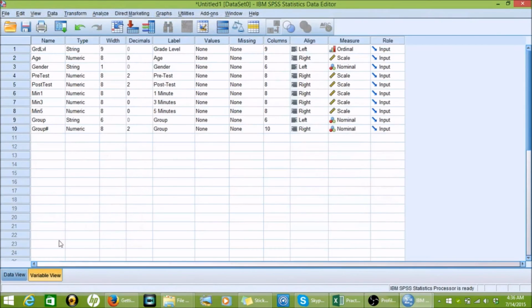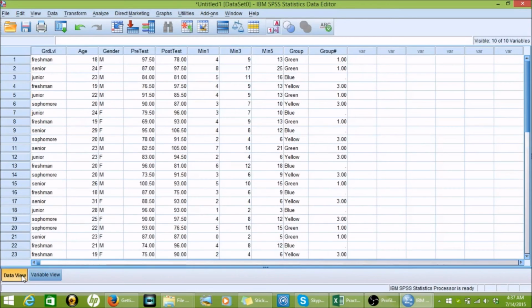So if I look at the variable view, I can see my variables here. Boom, boom, boom. It says it's nominal. It is still nominal. We have changed them into 1s, 2s, and 3s, but that's just a numeric representation, so it is still a nominal variable. That 1, that 2, that 3 doesn't change the data. It's just that now SPSS is able to put mathematical practice to it. So I then want to look at my data view.